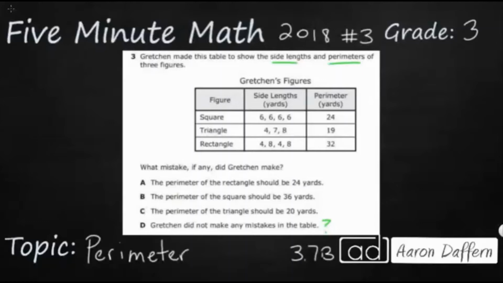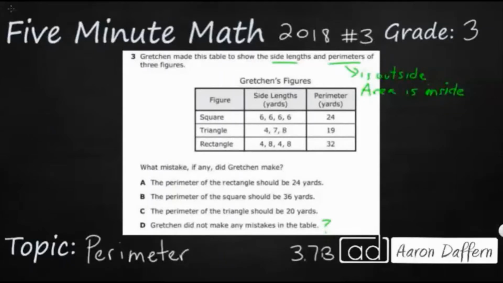So first, let's make sure we understand what perimeter is. The perimeter is adding up the side lengths outside. So the perimeter is always going to be the outside of a two-dimensional shape. Sometimes we will be looking at the inside, but that is going to be the area. Area is the inside. That's where we use little squares. We lay them right next to each other to see how many squares make up the inside of a shape. But we're looking at the outside.